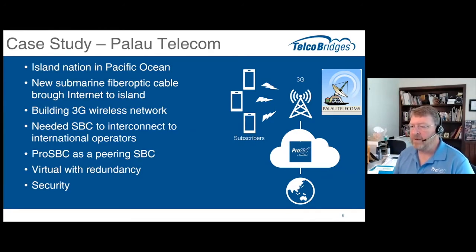It's actually based on VMware with full redundancy with an HA pair, and they use that to do a little bit of cleanup on the SIP messages between them and their international wholesale providers, and also provide security for the platform. One of the big benefits, from the case study development, was to now have local and international services that they can deliver to their customers, where previously they were using VHF radios that communicate either person to person or island to island. So a huge upgrade for that customer to connect to the outside world, and a great success story.